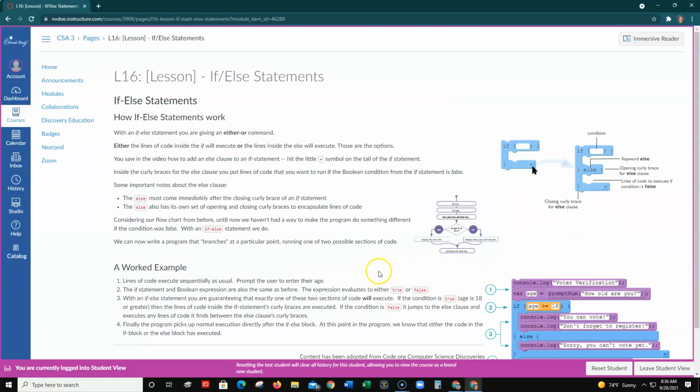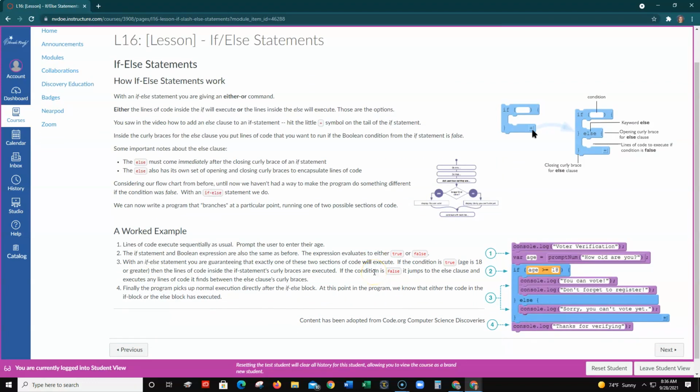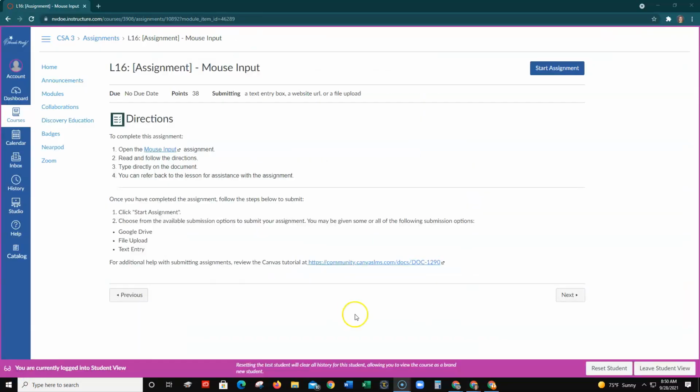and then go through this lesson piece here that goes through exactly if and else statements. So if you look right here, here's an if statement, and if you want to expand it to be else, all you have to do is click the plus button, and then you will get the else. So read through here and it will talk about if and else statements. So in other words, if this occurs, do this. Else, do the opposite or do something else. So once you read through that, click Next, and now you are on your assignment page.